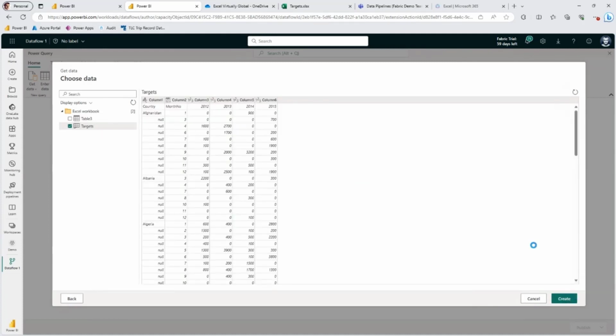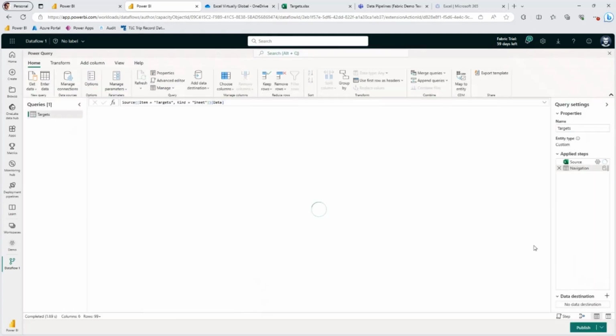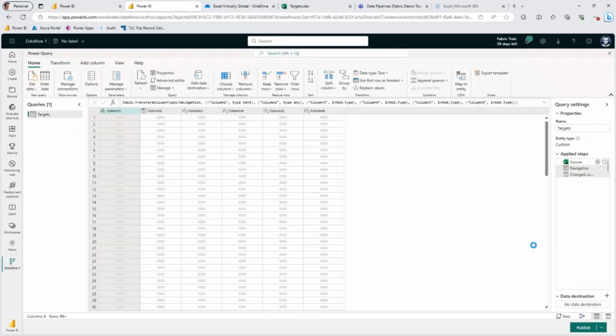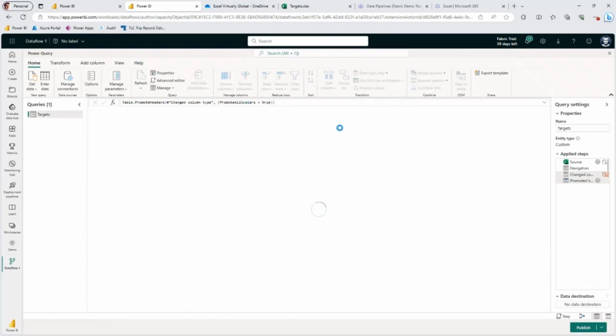Let me just do some transformation. So again, this is nothing new. This is Power Query that you may also use in Excel, but this Power Query experience is integrated in Fabric with other data items, like, for example, Lakehouse. So let me just quickly do some magic that you normally do using Power Query.